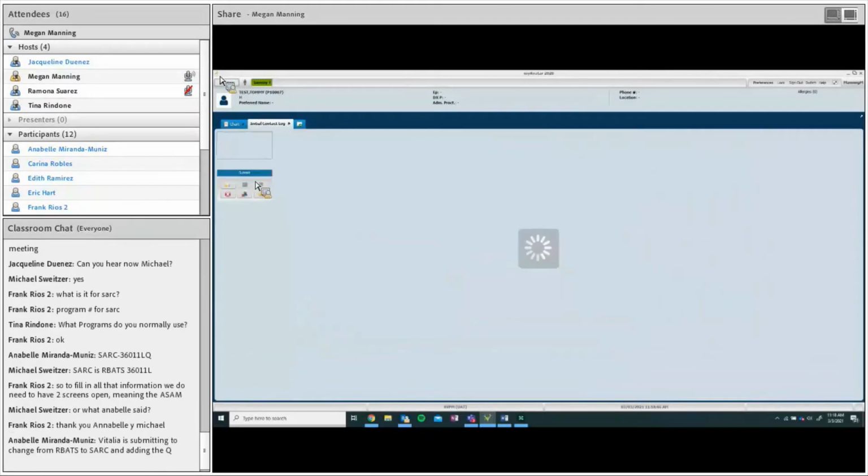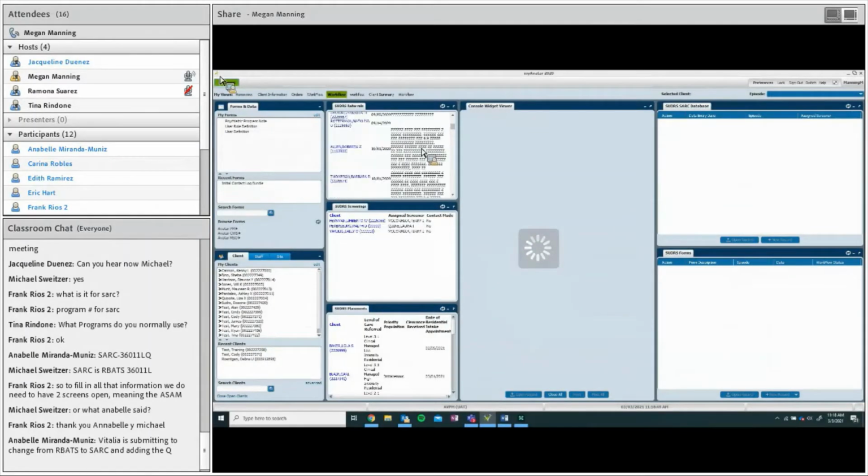So what we have incorporated into specific workflow for those SARC assessors is going to be a widget that is located on our workflow view here. So if I scroll down actually to the bottom, I can see that my client, Tommy Test, actually is pulled into our SUDRS referrals widget. So this is pulling in all of the referrals that are documented as open calls in the system on that specific form.